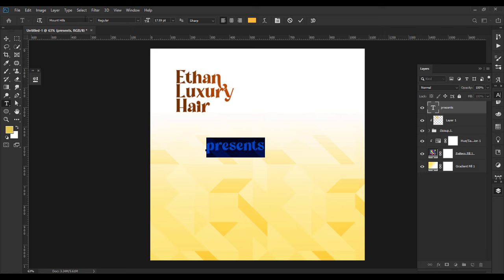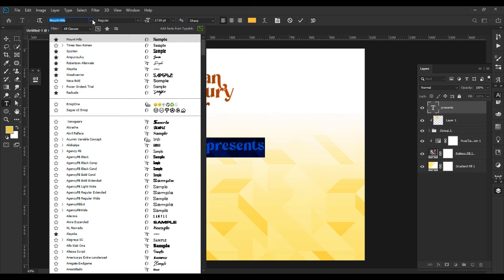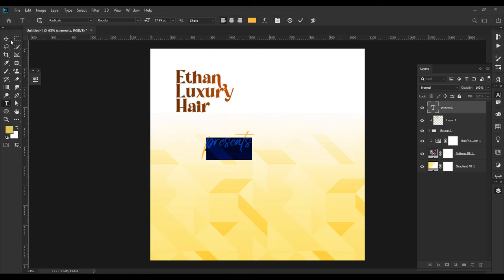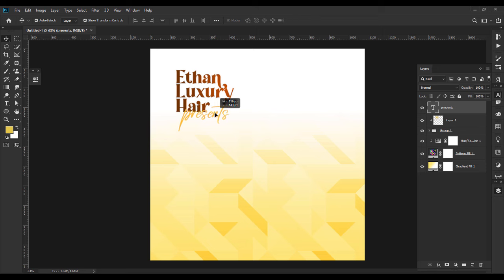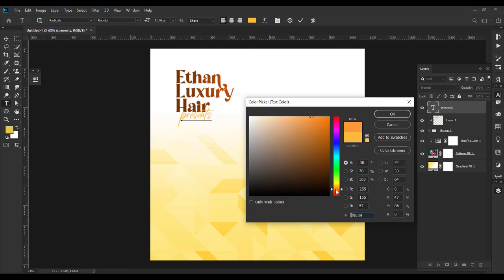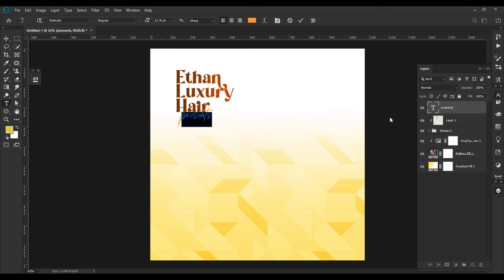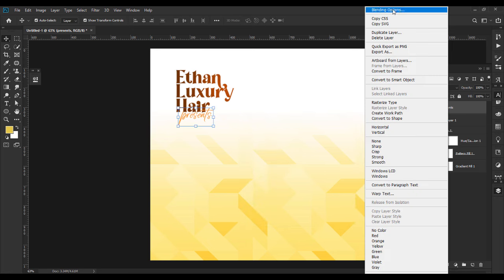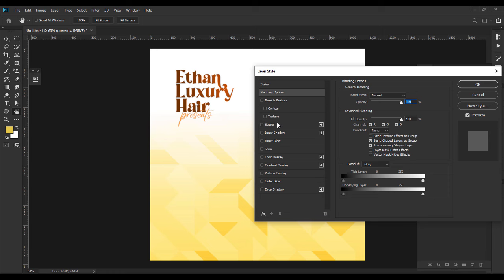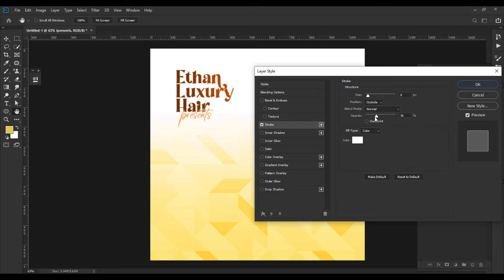I'm going to change the font to a script font, which is Radicalis. I'm going to bring it close to this place to present. Then I go to blend options and add a little bit of white stroke.